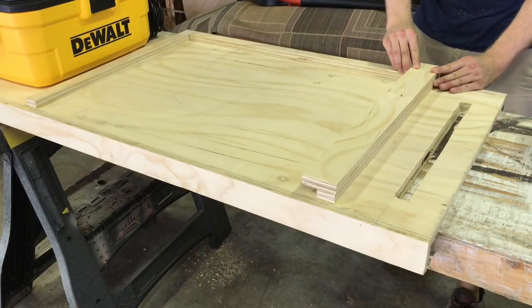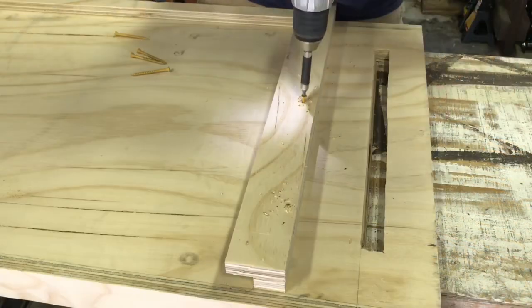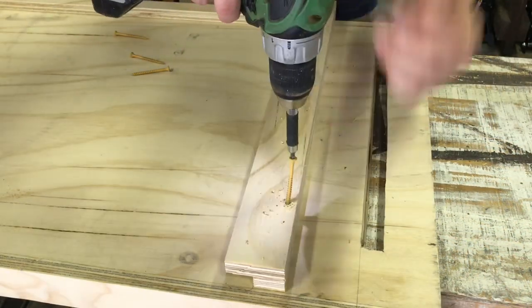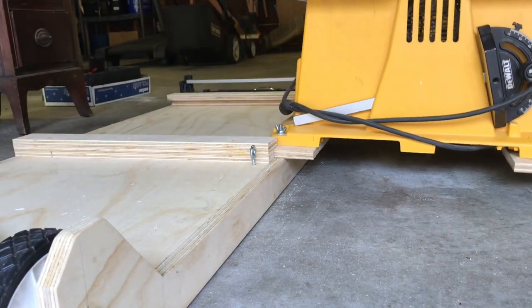For the top of the bracket, I ripped a couple 2 1/4 strips, then glued and shot them onto the base pieces. I also added extra support here by driving deck screws down through both layers into the platform itself. Now you see how the saw can slide in and out of this bracket, but still be fully secure when the cart is eventually tipped up and rolled.